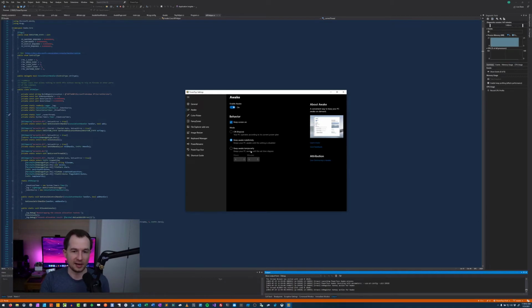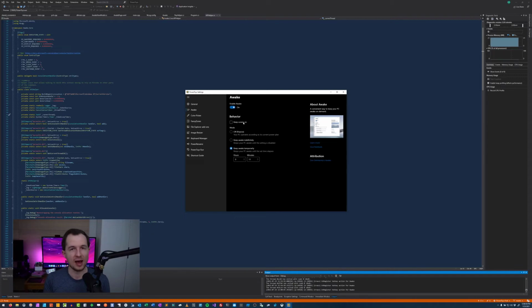And then the third setting is keep awake temporarily. This is where you can set it up and say, hey, keep this for 11 minutes, for however long you need to keep it awake. So easy to manage. And if you need to do a screen on or off, you can set this up as well. So if you don't want to have the screen on, you can disable the setting and the screen will shut down, but the computer itself will be running. And I'll just call this out once again, that this application does not mess with your power settings at all. It does not touch your power plan. It does not edit the registry. It does not edit when and how your computer goes to sleep.